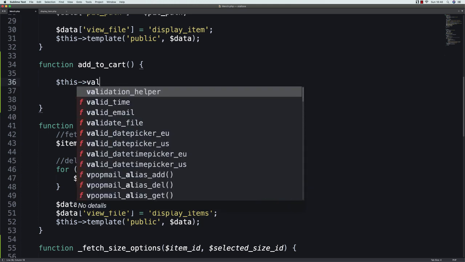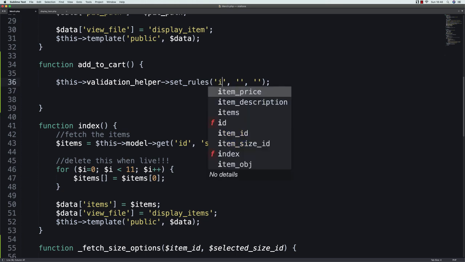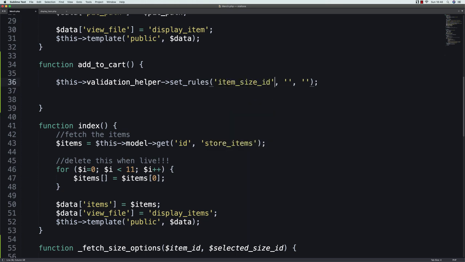I'm going to say this, validation helper, set rules, and each of these things requires 3 arguments when we're setting rules. The first argument is the name of the form field, for example, item size ID.